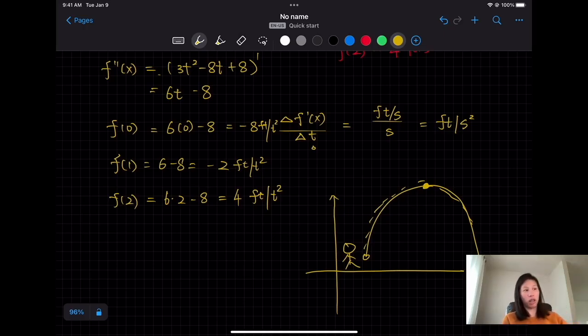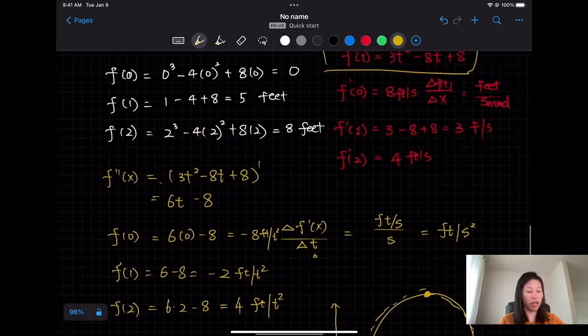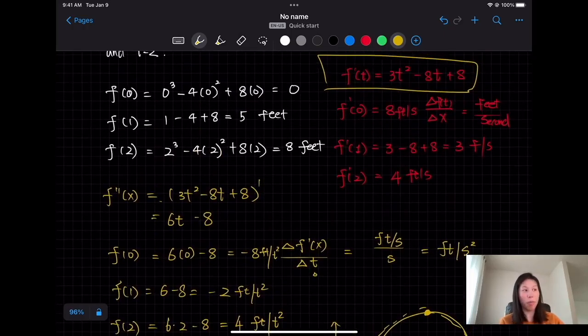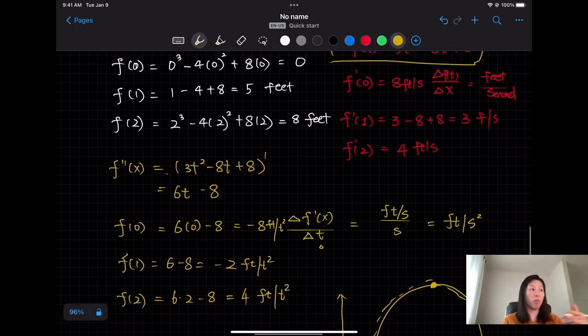Okay, so in general, how do you summarize what happened here? At time 0 to 1, the acceleration is negative, so the particle's velocity should be decreasing at those points, right? And then the particle was slowing down until after 2 seconds. The velocity is positive, so the particle is increasing in speed.